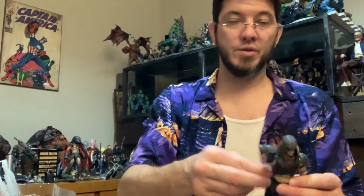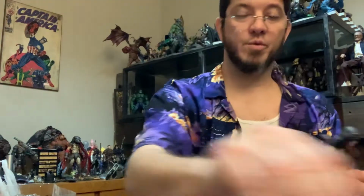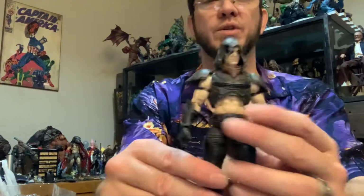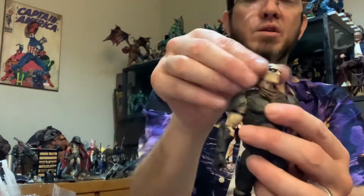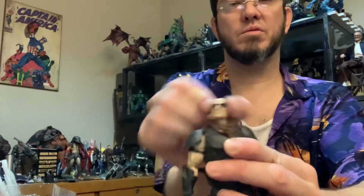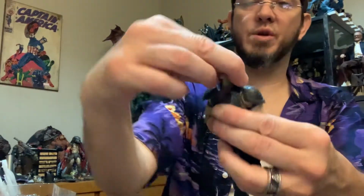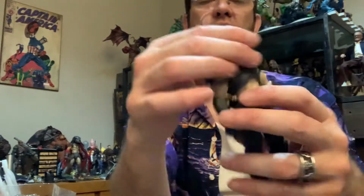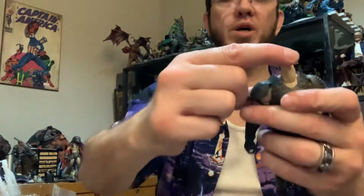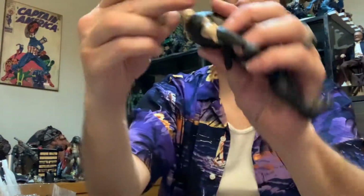So anyway, since I froze this figure and I don't want to break it, we're going to go over articulation with my old school one. We're going to take that off. It's got great tilt. Goes all the way around. He can look way up. He can look way down. Go ahead and take that off as well. Look way down right there. It's a ball joint at the top, and it's got articulation at the base of the neck and everything else.